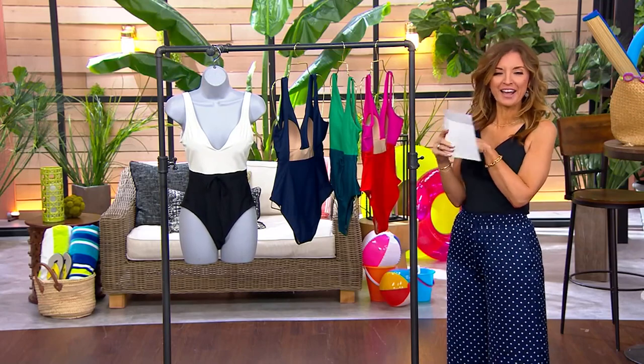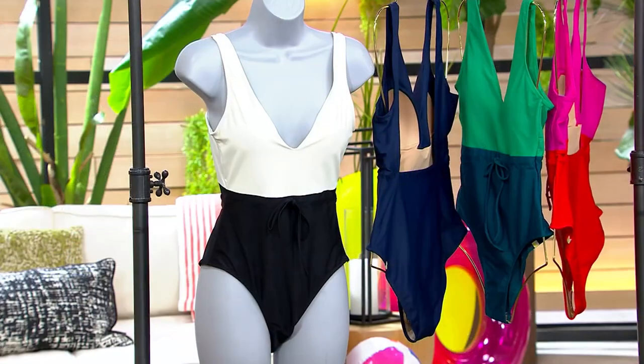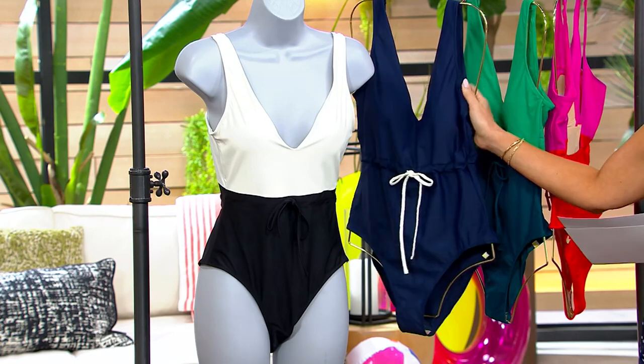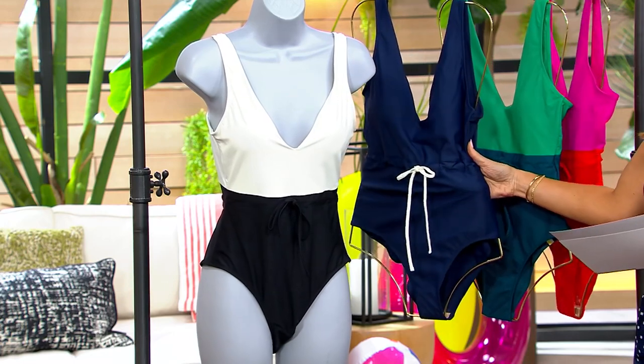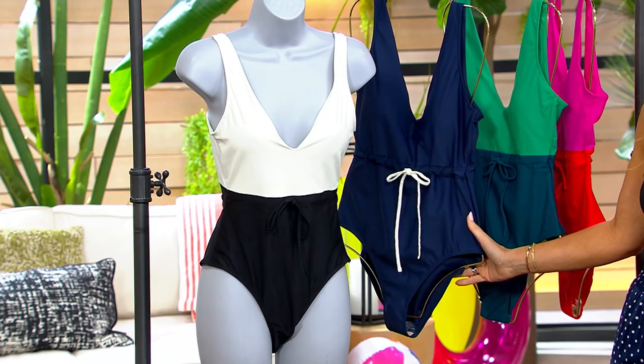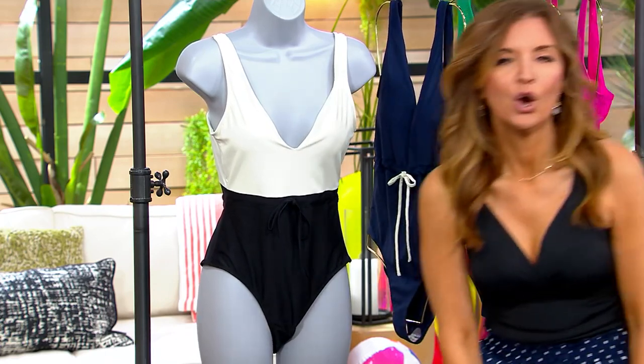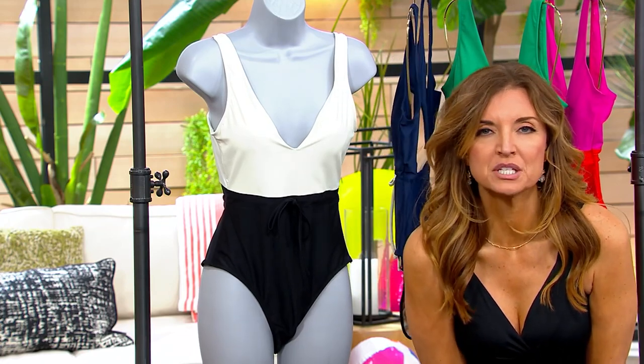Look at what we got now — a $54.92 price tag on the tie waist, it's called the Backflip, but you don't have to know how to do one in order to wear it. I'm all about the color blocking, and we have a solid as well. Three easy payments of $18.31. This is $40 off. Who is discounting swim by $40 in May?